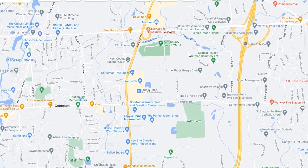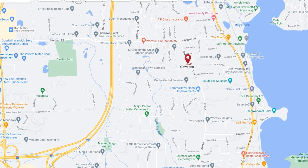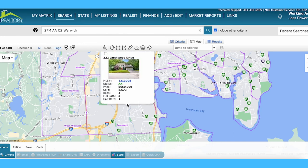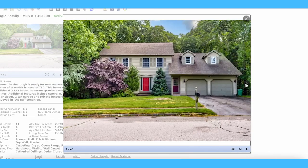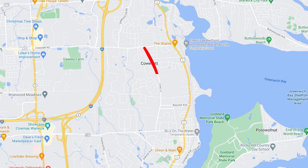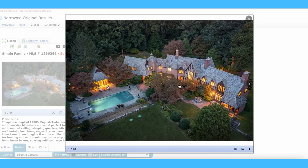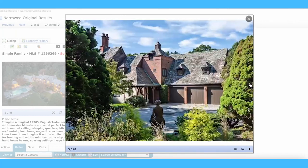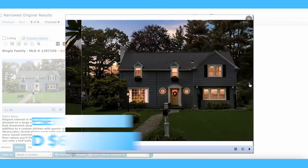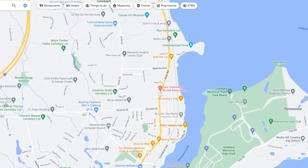South of Apponaug Village is the Cohasset neighborhood, a pretty large area right on the border of Warwick and East Greenwich. Some of the area was built in the early 1900s, but many homes date from the 1960s, 70s, and 80s. There's a picturesque harbor nearby, Cello's Waterfront Restaurant, and I love to drive down Love Lane — there are huge sprawling lawns and gorgeous historic homes. It's another neighborhood where people grow up, raise their kids, and everybody knows everybody. Homes range from the mid-600s and up.